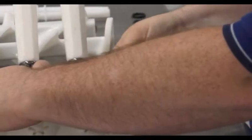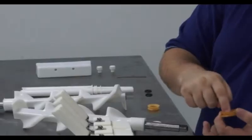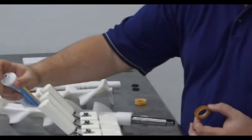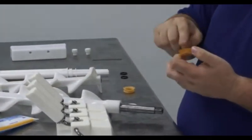Now the retaining O-ring is reinstalled at the end of the pivot pin. The beaters have a seal that is lubed only on the interior portions. It is not necessary to lube the exterior trough.